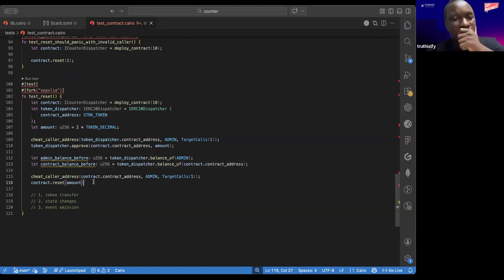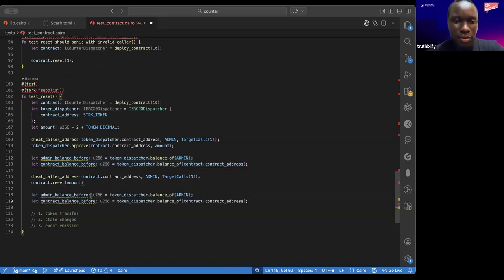Now, after we call reset, we want to check these balances. Let's write variables for the after, and then for the after for the contract.